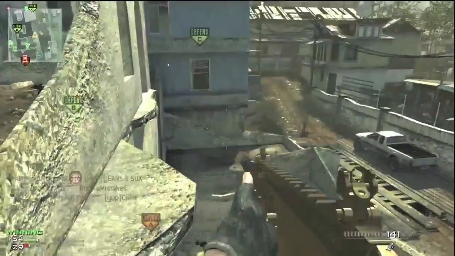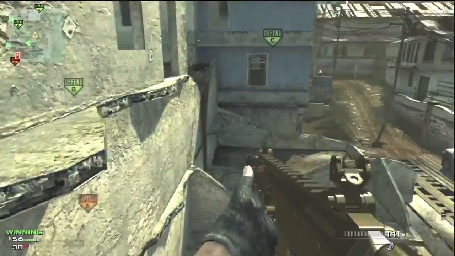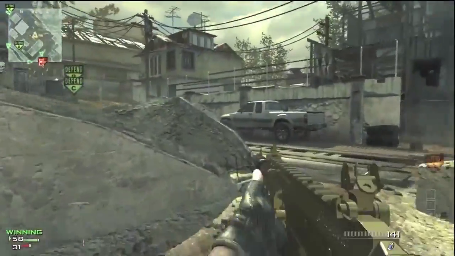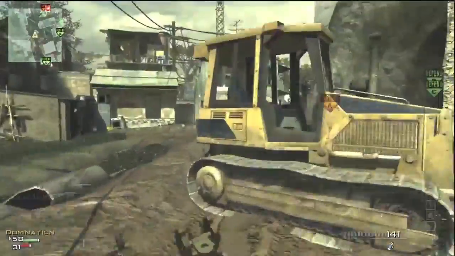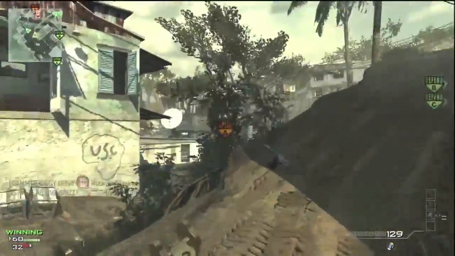So right kind of through here, he's kind of checking out. Team is starting to push up towards A, so he cuts back around this outside area again, and then moves up to get some position on the A flag.